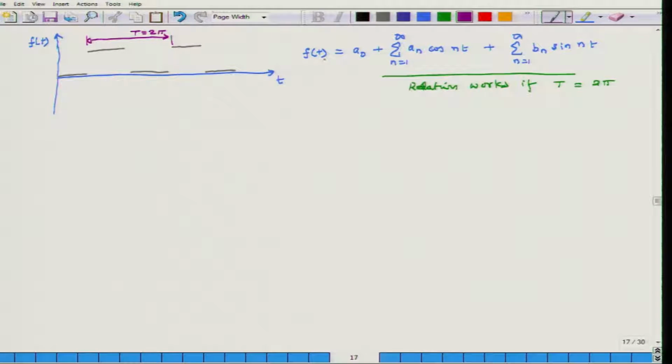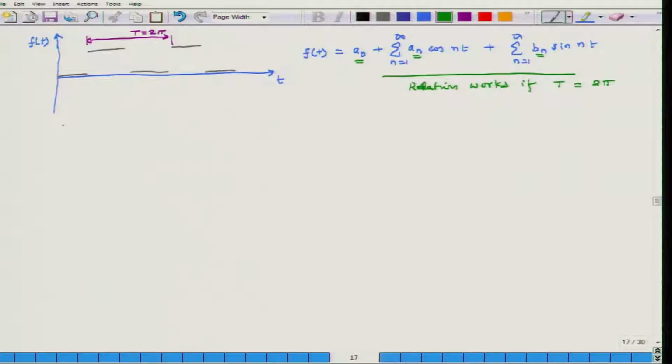then I can represent this signal as a naught plus a n cosine n t plus b n sin n t, where n is an integer and it does not start from 0, it starts from 1 and it can go up to infinity. Okay. So, our aim is to find the values of these parameters a0, an, bn, because the moment I know a0, an, bn, and n just changes from 1 to infinity, I can express f t as its Fourier series.